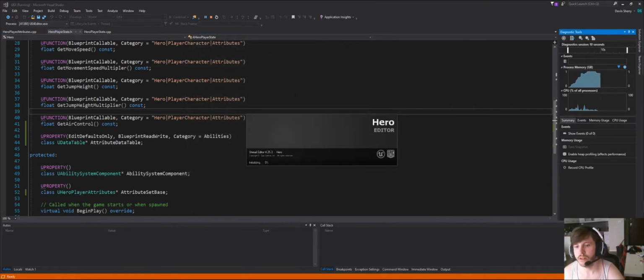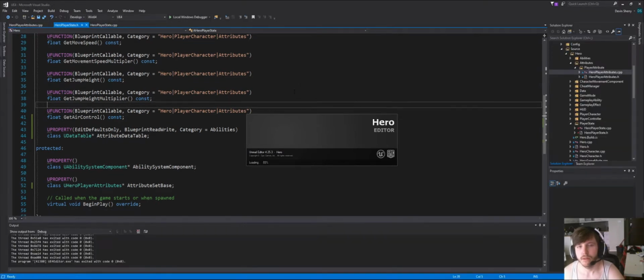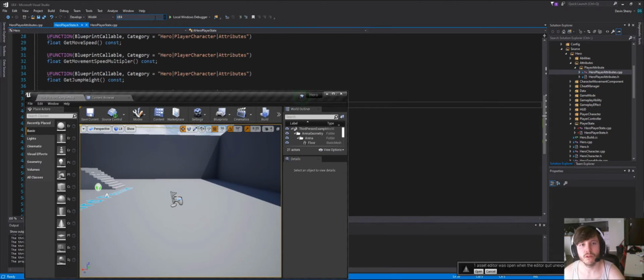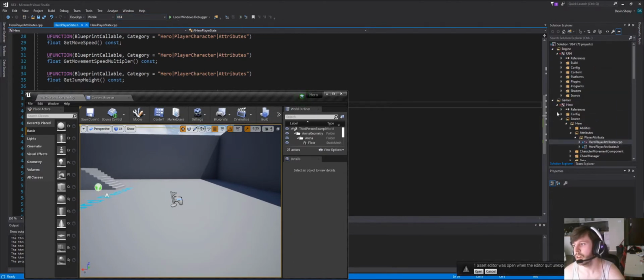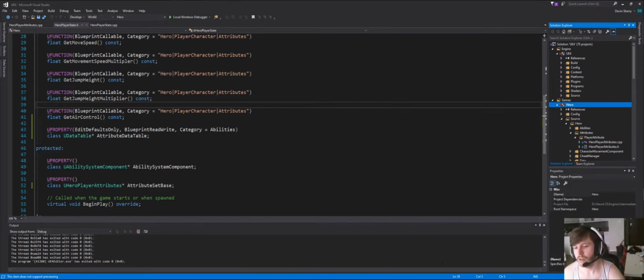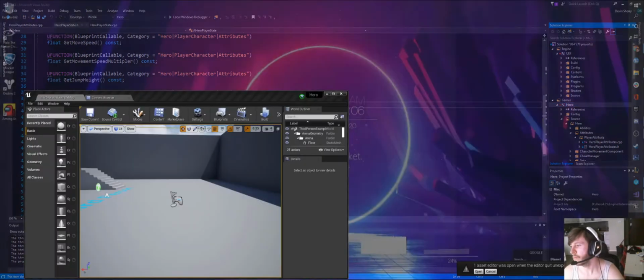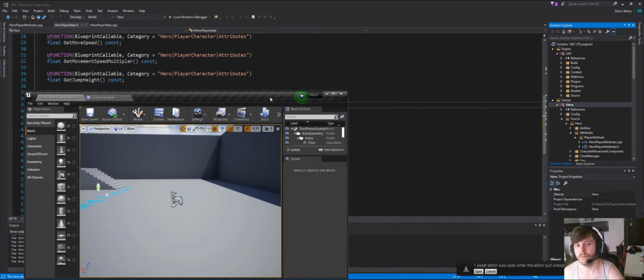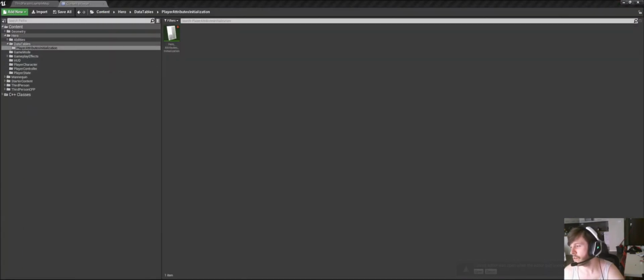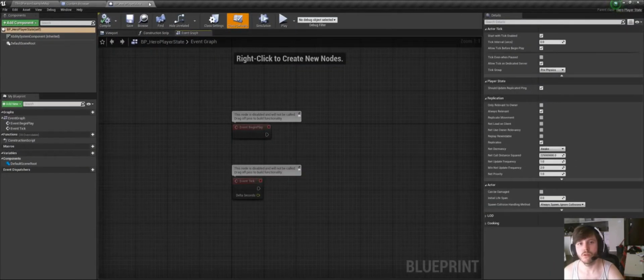Open that project. Oh, probably because I have to set hero as my default project. Set up a start. Yeah, that's probably why. So let's just see. I have 2 instances of the editor open. We can close this one.